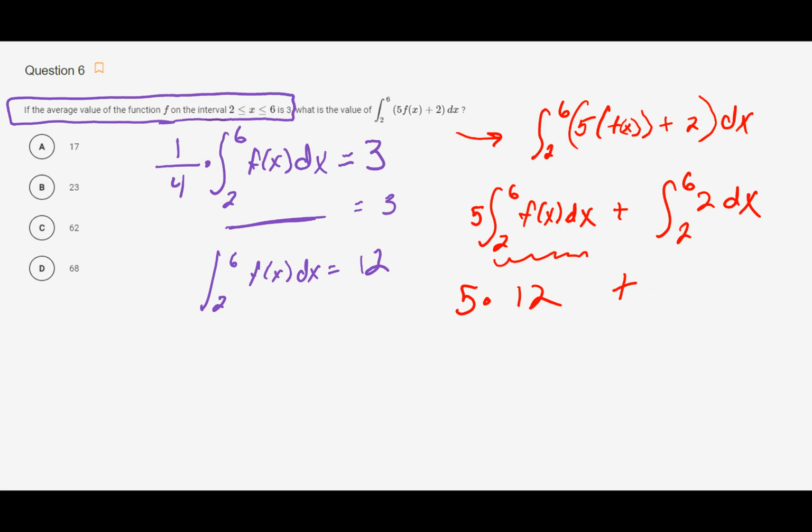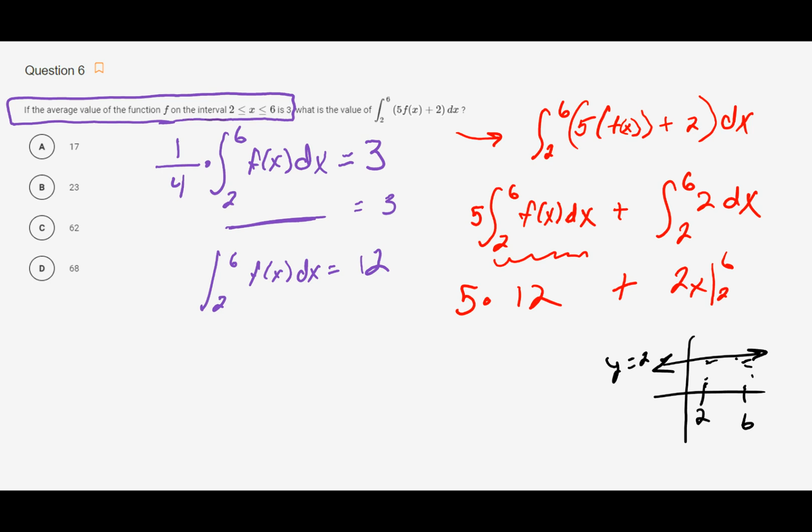My integral from 2 to 6 of 2, you can think about this a couple ways. You could think of it, well, if I integrate, this would be 2x evaluated from 2 to 6. Or you could also think of this, well, if my function is 2, this is that line y equals 2, from 2 to 6 creates a rectangle going on here, which is a 4 by 2 rectangle, which is 8. You can think of it that way.